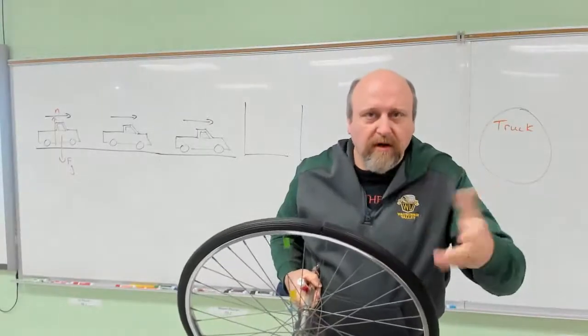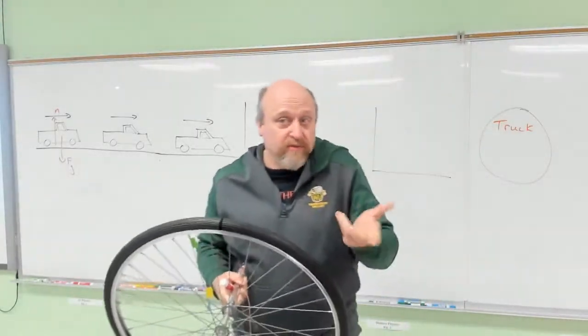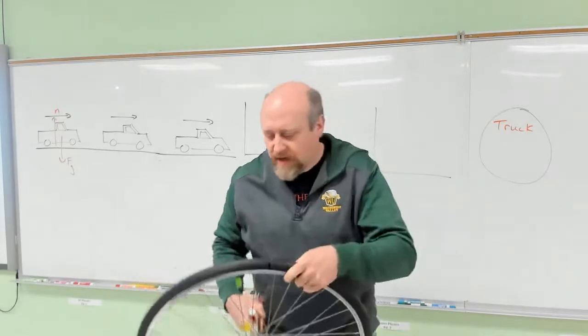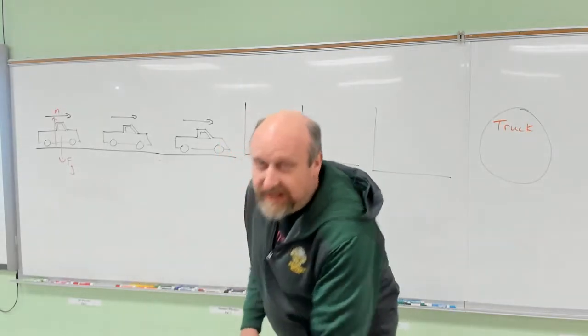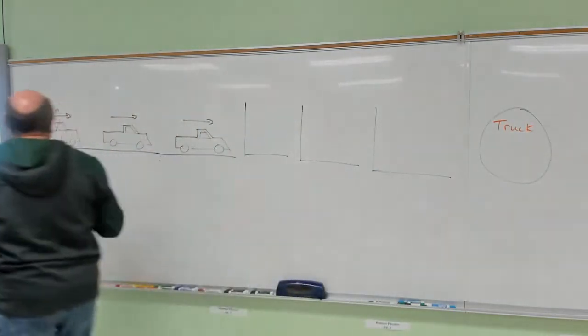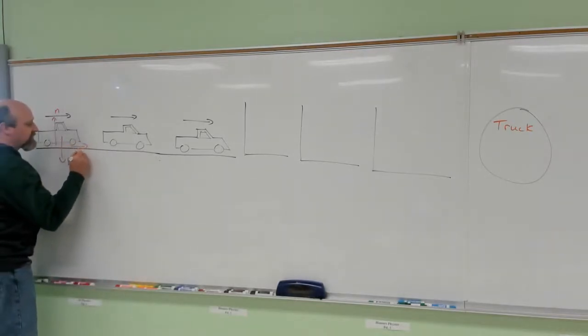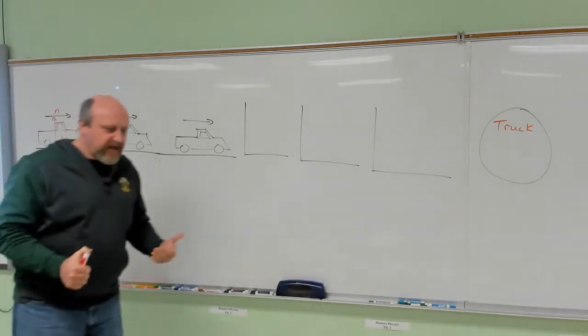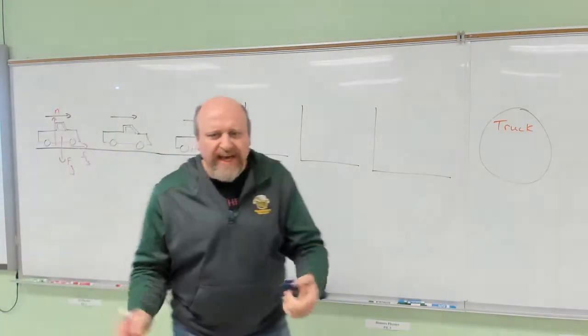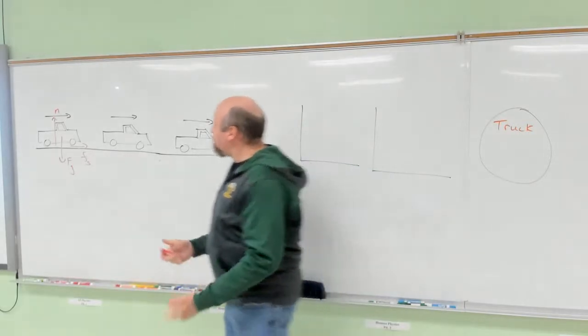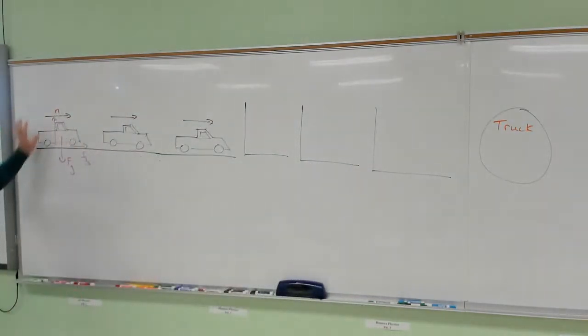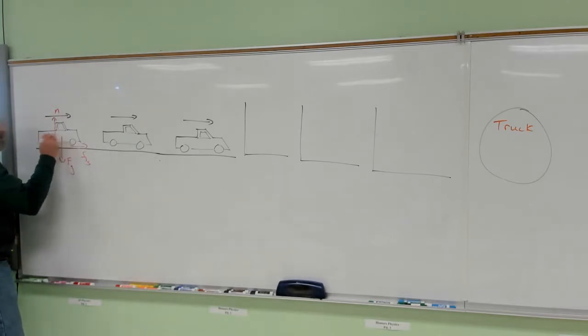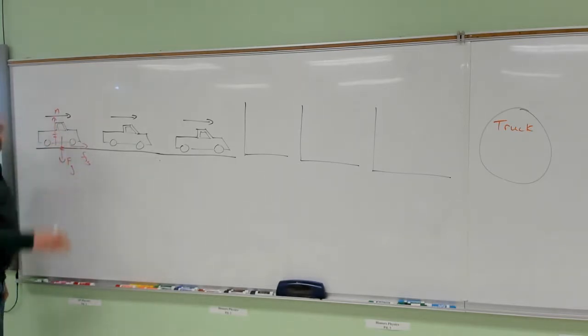Assuming that we're rolling along without slipping or sliding, which is what happens when a truck goes down the road, those tires aren't sliding at all. It's static friction, so I'm just going to represent that with a static friction force there. And so in this problem, you'd say, that would be it, right? If I look at that force diagram, wait a minute. My total force here, I can see that the vertical forces would balance out, and so I wouldn't accelerate up and down.